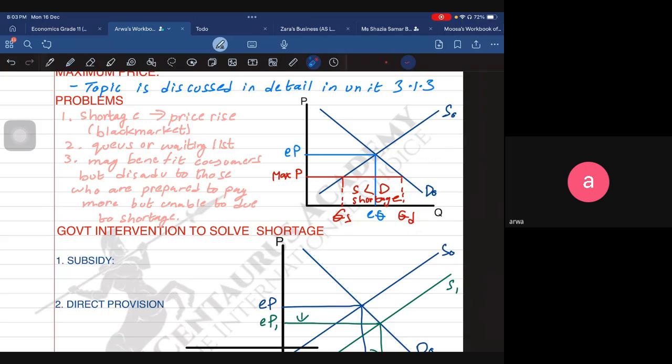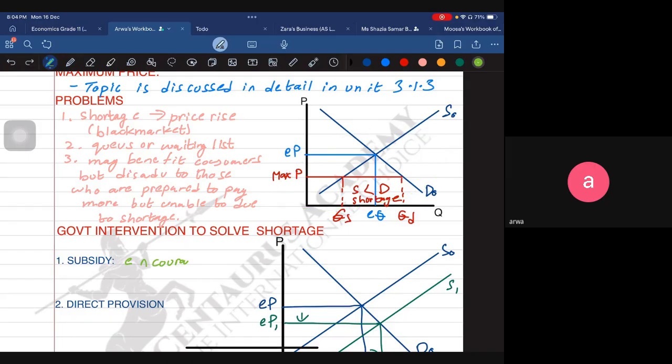Because of the lower price, the demand is here. Supply should also be here. So we move the supply here by providing the subsidy so that the new equilibrium can also be formed here, at a lower price with a higher quantity demanded and supplied. Now you understand that. So this is the whole solution. The subsidy is going to encourage production, because here they are not encouraged. Here it's more like an order.